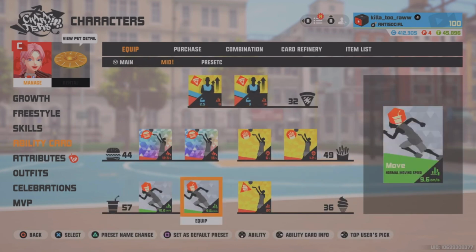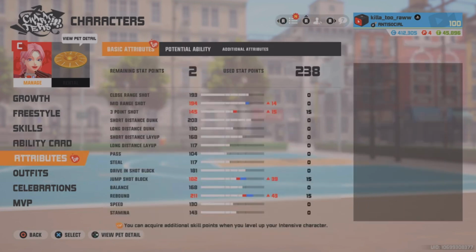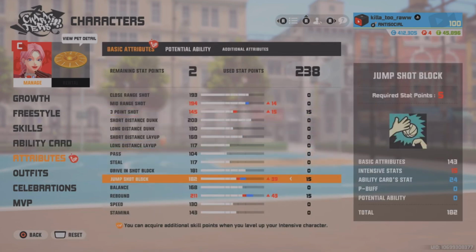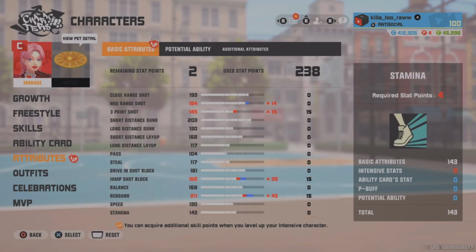I think I put the stats towards maybe rebounding, jump shot block, and 3-point. I'm not 100% sure. I did pre-record it and I'm currently talking over it. But yes, I do have Blair as the best center. Y'all might disagree with me. That is perfectly fine. But again, Blair is more of a playing style and she is capable of doing it all for you.